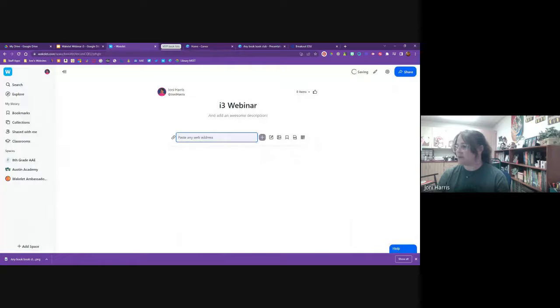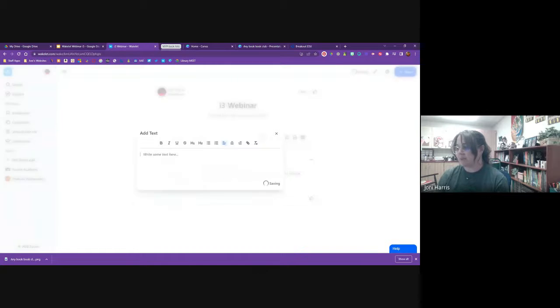Any web address that you have, just copy it. You notice I can add Google. I can add a text box. So I could add more information about something right here in a text box. You have your editing tools up here. You can add a header, bold, italics, all of that. Center it. You can even make this word a link, things like that, okay? So you can add text boxes.